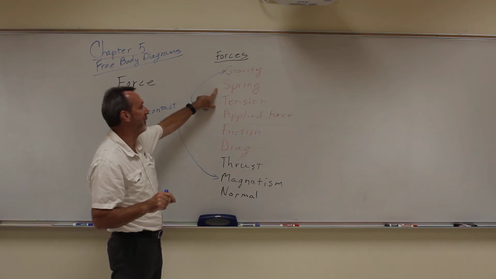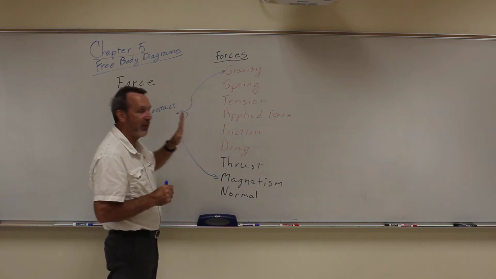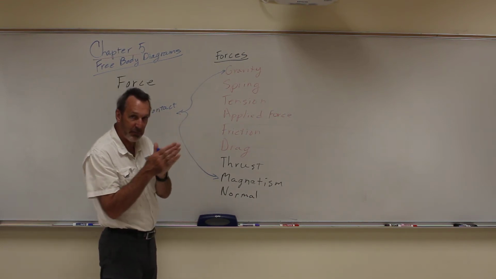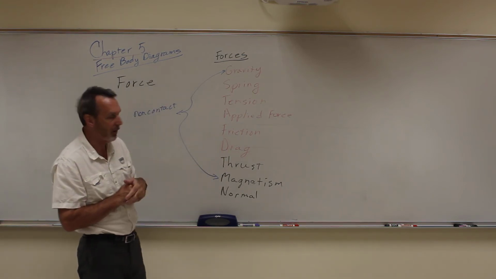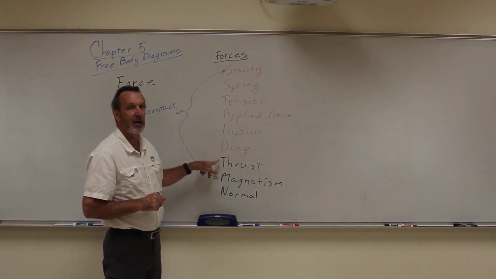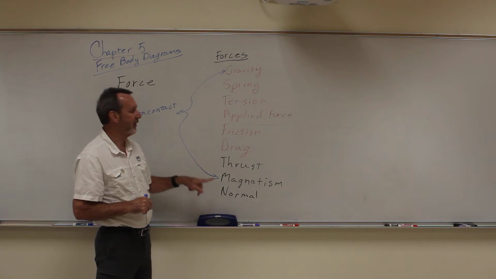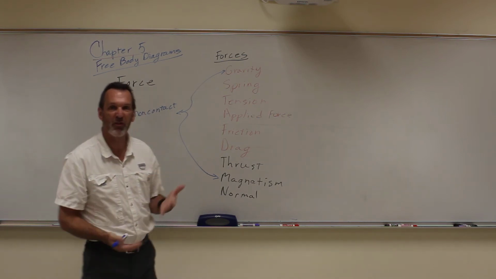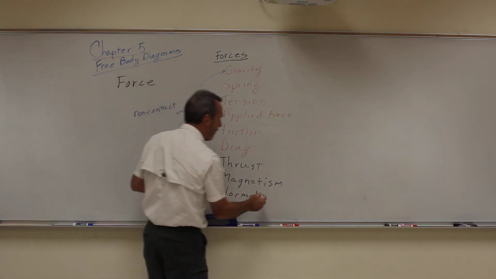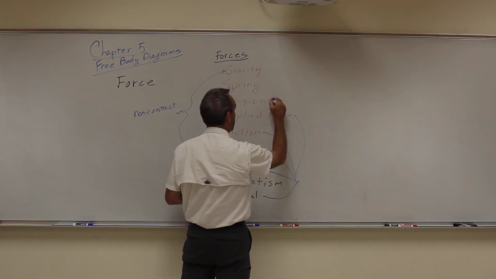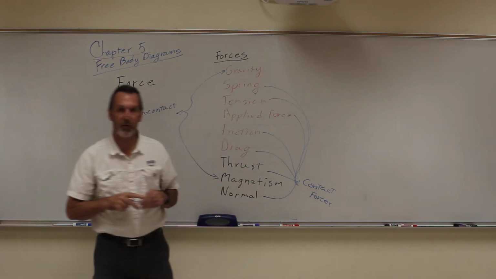The spring has to be touching the object. The tension, the rope has to be connected to the block or whatever you're trying to apply the force to, or there's no tension. Applied force, you have to have contact to make that force occur. Friction, the same thing. There has to be contact between the 2 surfaces or there's no friction. Drag, yeah, you have to be in the air, or contacting the fluid. You could do it in any kind of liquid if you're trying to go through water. There's a drag force, so you're touching that object. Thrust, same thing. An airplane propeller does not work in space because you can't move the air through it if there's no air. And a normal force is a contact force between an object and whatever surface you're touching, like the ground or a desk or something like that. So the only ones here that are non-contact forces are gravity and magnetism. All the rest of these are what we call contact forces, and so there must be contact for those forces to occur.